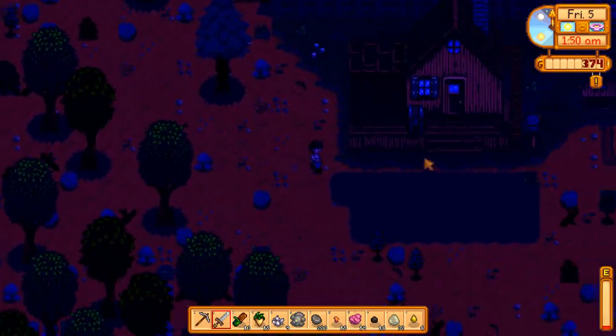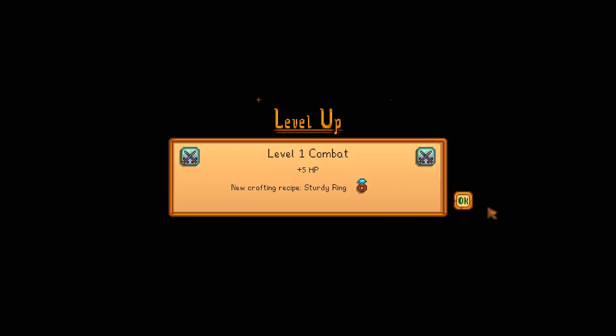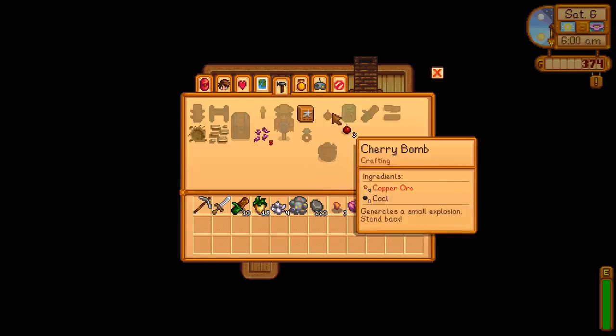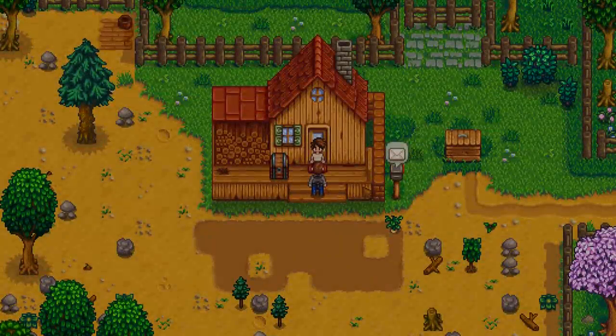1:40, 1:50. Uh-oh. Go! Into bed, into bed, into bed. Ooh, talk about cutting it close. Farming, combat, mining. Done. Do the journal hack, and we can start doing bombs too. So copper and coal is what I want to hold on to. Whatever. Omni geodes aren't worth anything to sell, and I'm not going to get time to process.